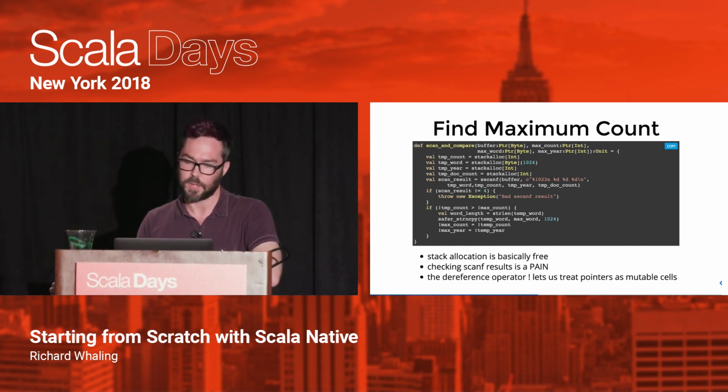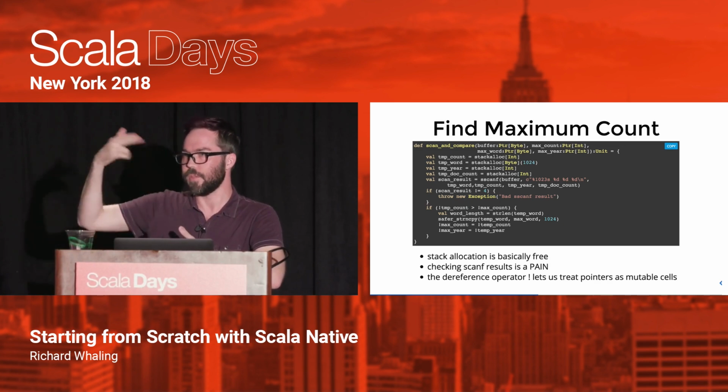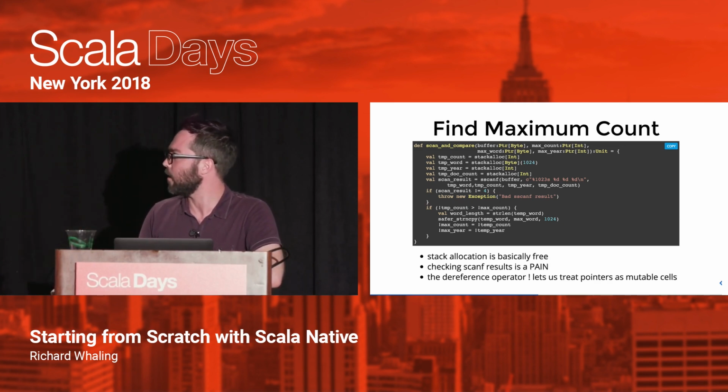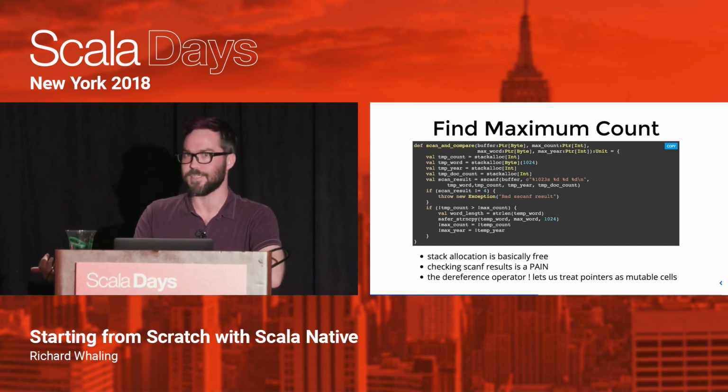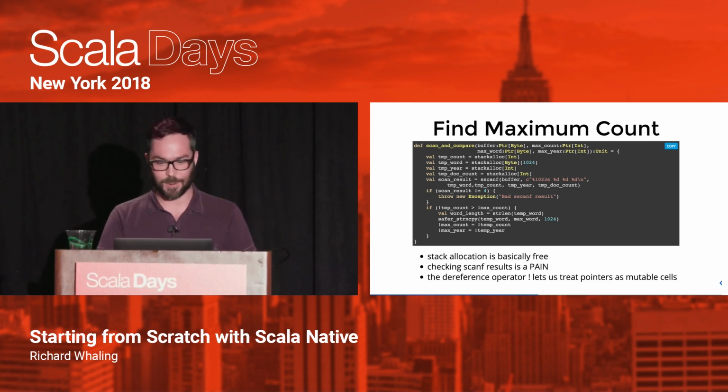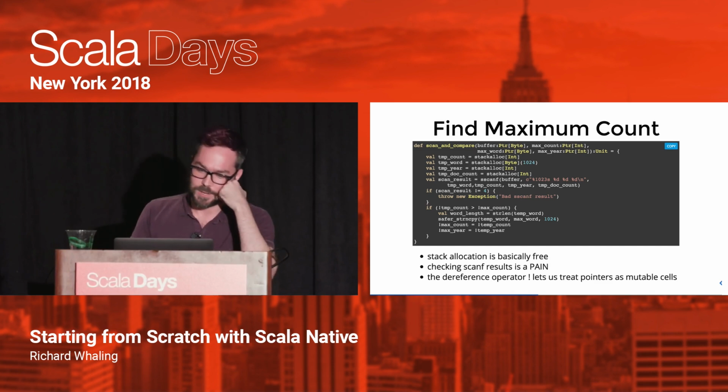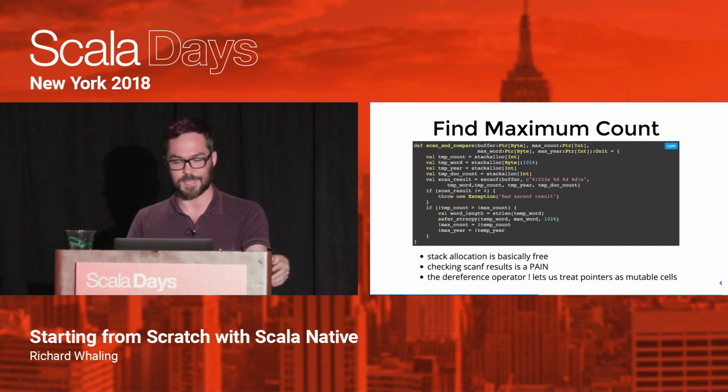We have to stack allocate again, right? Just to get temporary storage for the count, the word, and the year. The cool thing with stack allocation, though, is it's basically free. You're just bumping a stack pointer, and in general, the compiler knows exactly how much memory is getting allocated for the invocation of this function. So it's about as free as allocation gets. We're going to use scanf to just scan directly into the pointers that we've allocated here: temp word, temp count, temp year, and temp dot count. We have to check that we matched 4 things because scanf is insane, and instead of having exceptions, it will happily just give you partial or garbage data, but that's a whole other rant.